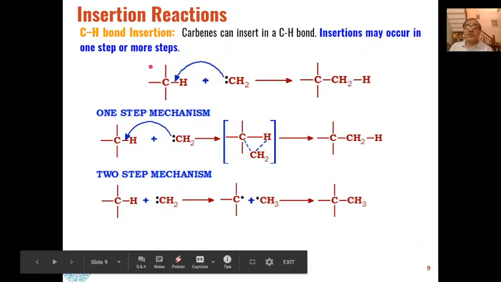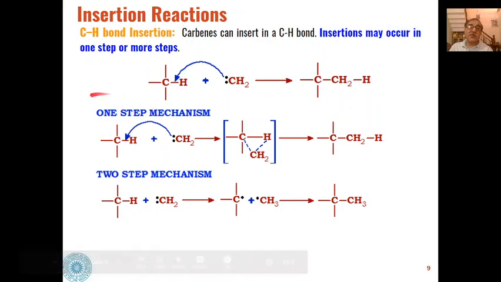Then the mechanism of these reactions, as I have told you, may take place in a concerted manner, that is a one-step mechanism, or a two-step mechanism. The one-step mechanism is that the carbene adds to this carbon-hydrogen bond in a single step through this type of transition state. So this adds simultaneously to both the carbon and hydrogen, and when this bond breaks, then only the final product is formed, but the whole process takes place in one step.